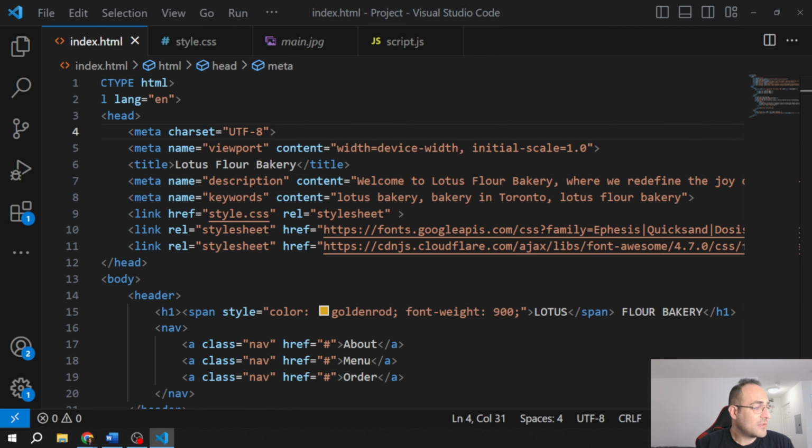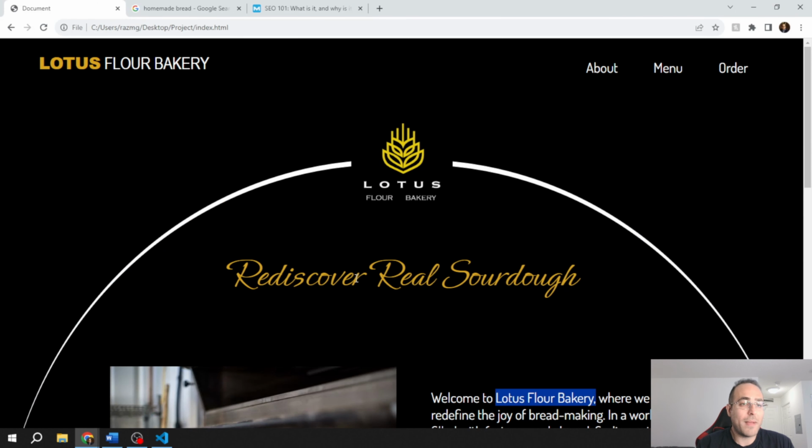And once you save the page, if you go back here and refresh the page, you will see on your browser that it doesn't say document anymore for the home page. It says Lotus Flour Bakery on the top. And if your web page is live and after Google crawls it and indexes the page, which might take a few days, and you can do things to make it a little bit faster, that's again the topic of a different conversation.